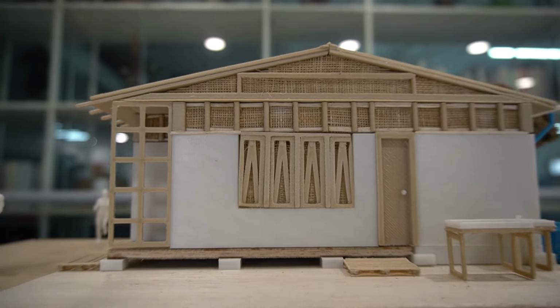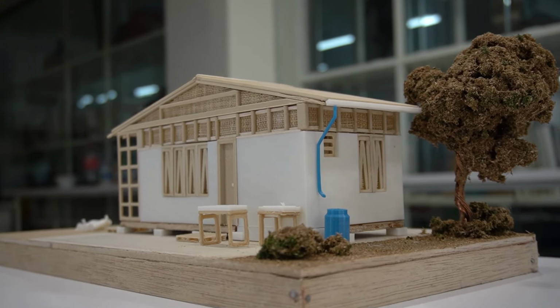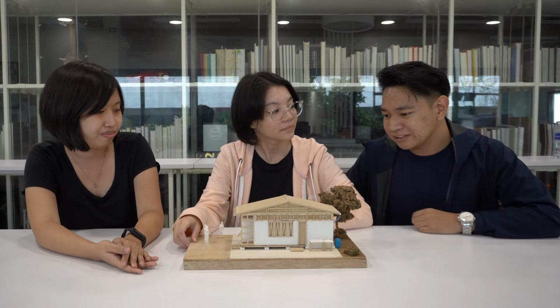Our tip is, since it's two-tone, what really needs to be well thought out is the play of textures. Even though it's only two-tone, chromatic, the texture will give detail and, of course, interest. It makes it interesting. Because that's the point of making scale models, no? We want it to be as lifelike as possible. And you can easily determine the difference of the materials we used.